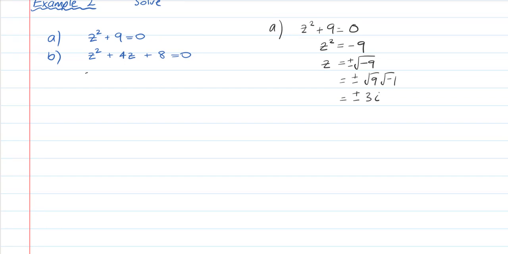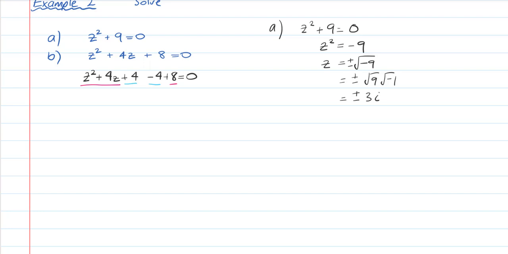But I can write this down as z squared plus 4z plus 4 minus 4 plus 8 equals 0. So this is how I'm completing the square. You'll notice that this is what we already had. I'll add that little stroke in our z to make it look like a z. But we've got these two new terms, plus 4, minus 4. And it doesn't matter, we've added 4 and minus 4, so we haven't actually changed the equation.